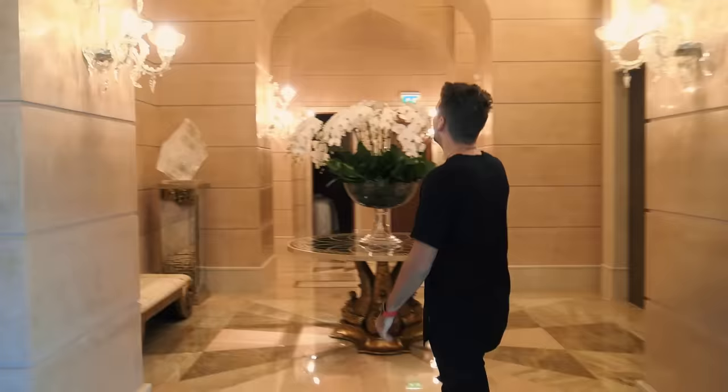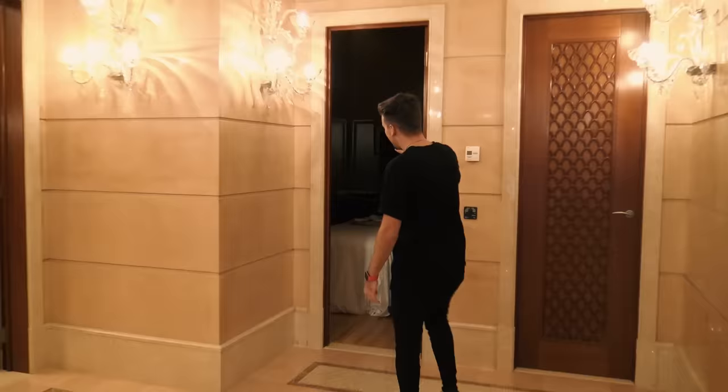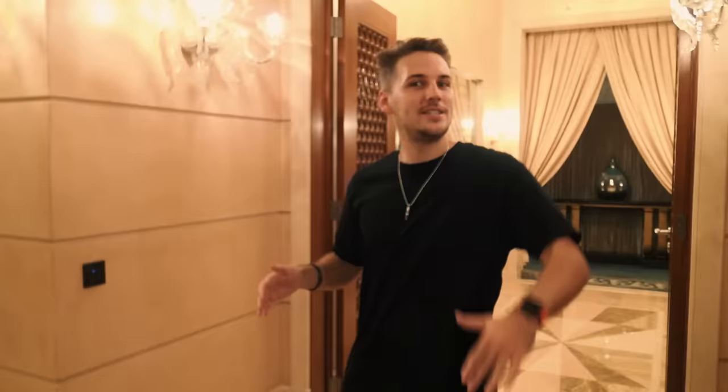That's the chandelier again — it looks incredible, but I kind of panic when I walk underneath that thing. That right there is a massage room. What's even cooler is that when you book this hotel suite, you get unlimited amounts of massages. You can bring 10 friends and family over, and they can each get like six massages in a row — it's all complimentary, it comes with the hotel.